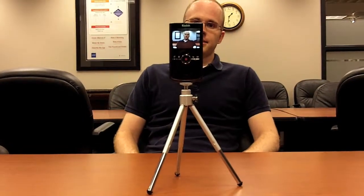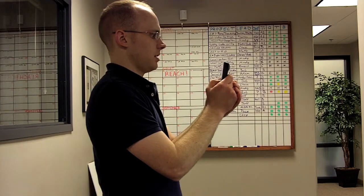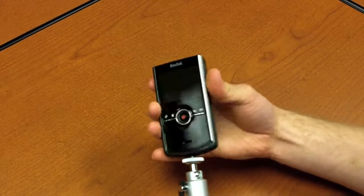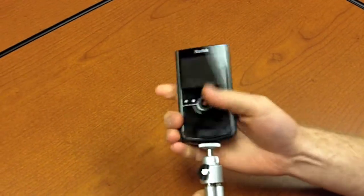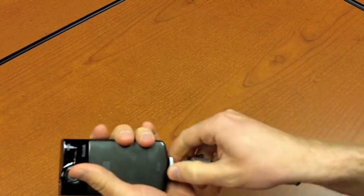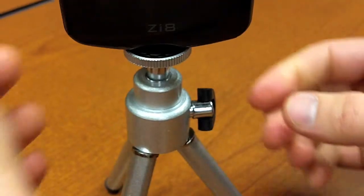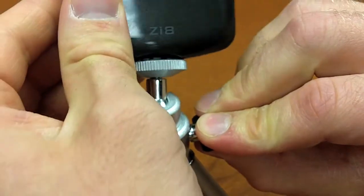Try to use the tripod as much as possible. If you can't use the tripod, a handheld shot will be great too. When going handheld, try to hold the camera as steady as possible. To attach the camera to the tripod, twist the camera on and then tighten the base of the tripod to the camera. The tripod has extendable legs — simply pull, then twist to extend them. You can adjust the tilt of the camera with the knob on the side.